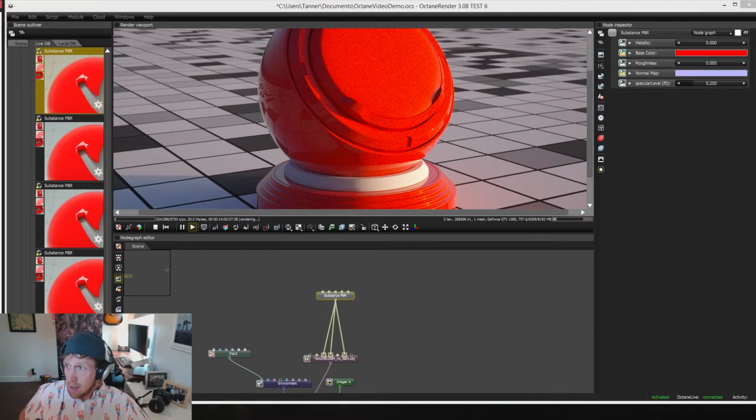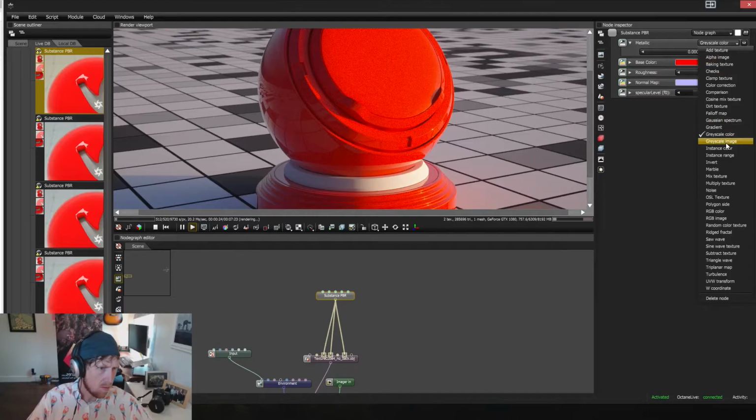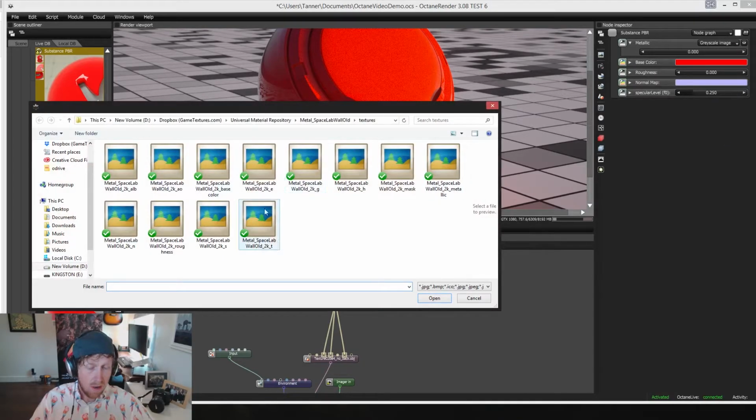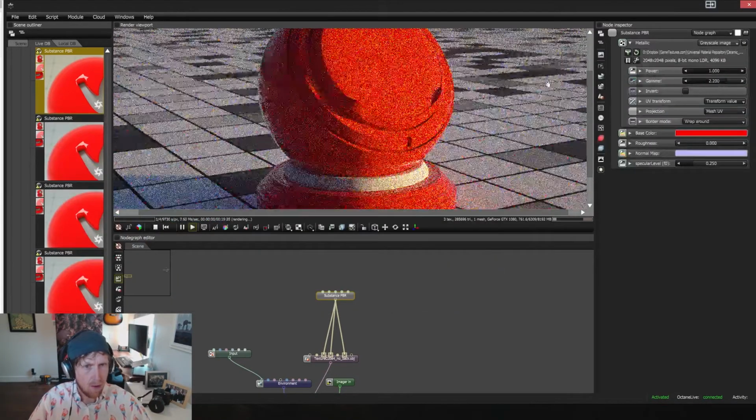I have a folder here that has all of them. Let's start at the top. Click metallic. I'm not actually sure what this material is, so I'm going to play it safe and plug in our metallic image. If you know for sure your entire material is 100% metal or 100% dielectric, meaning non-metal, you can just use the slider. 0 equals no metal, 1 equals fully metal. In this case, I'm not totally sure what the material has, so I'm just going to plug in our metallic map from our website.